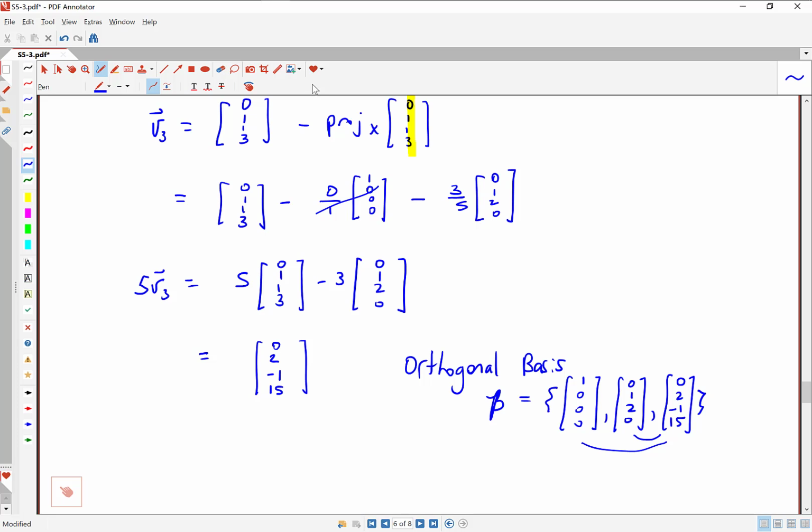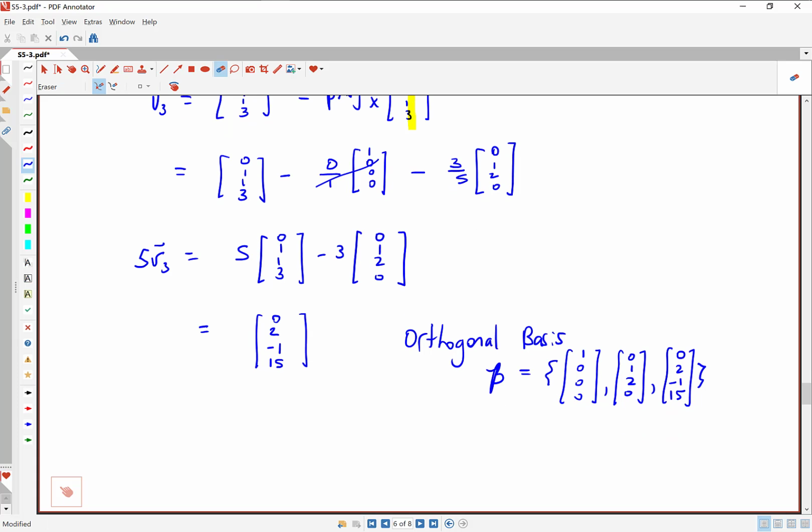It is, so that tells us we've done the process correctly. Now what we're trying to do is create an orthogonal matrix, so we do want to normalize these vectors. So let's write a normalized version of this basis, and then we'll be able to create our matrix Q. We're just going to go through this basis and divide each vector by its length.